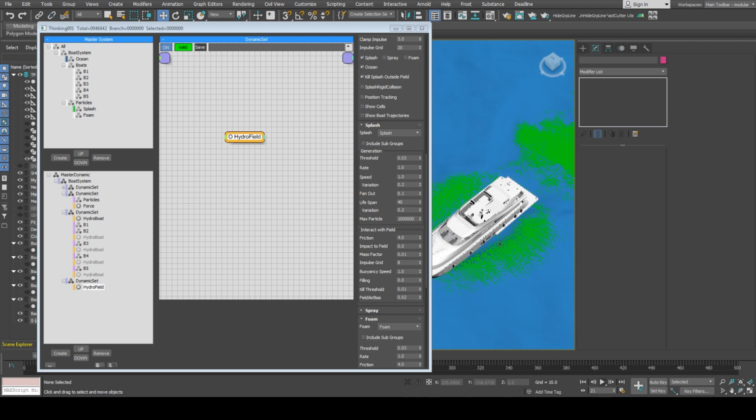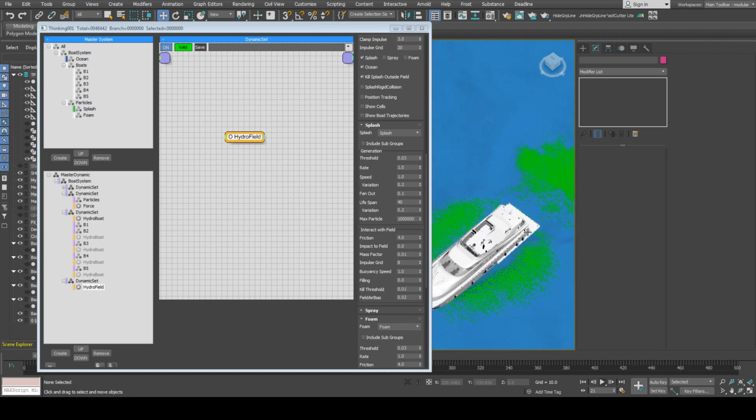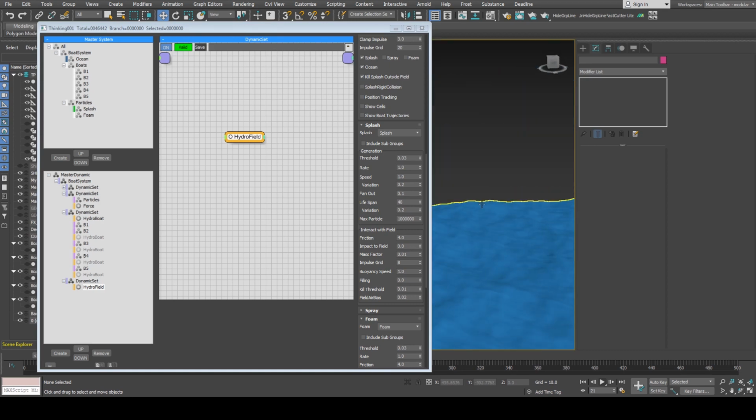So you can see it creates more of like grid type particles, but at the end it creates nice pattern, but this wake depth is increased as well.